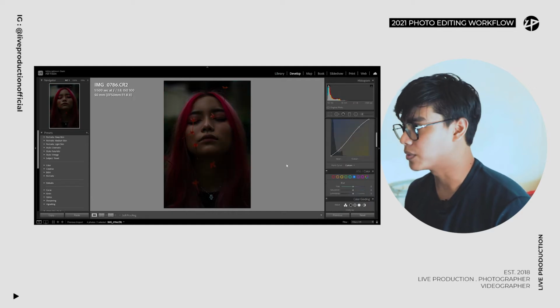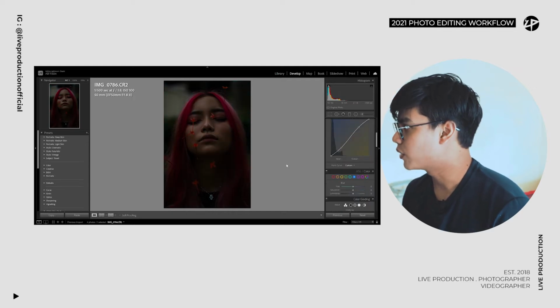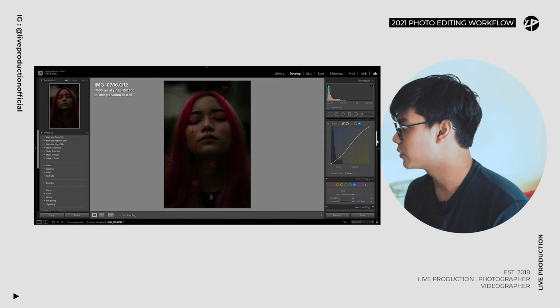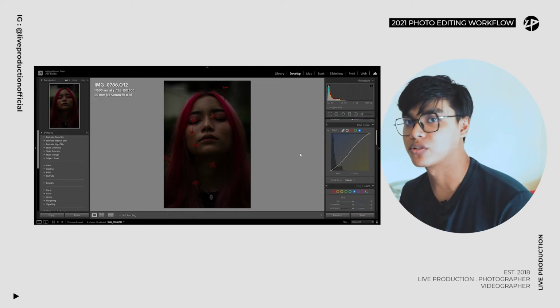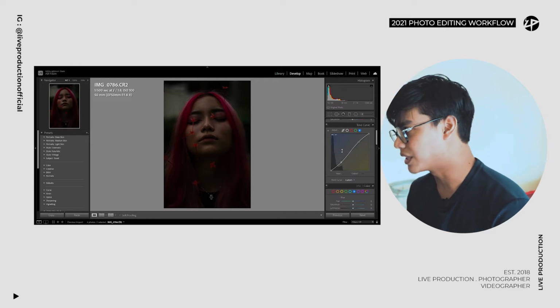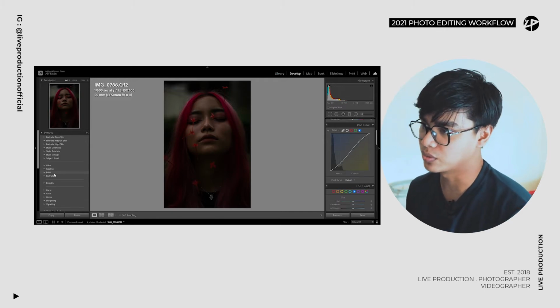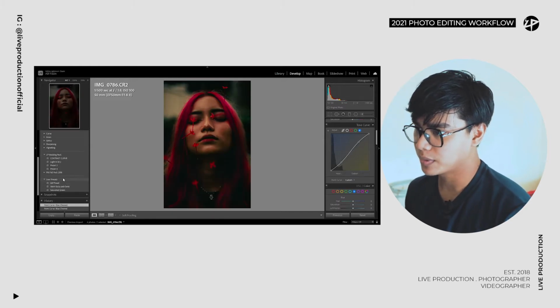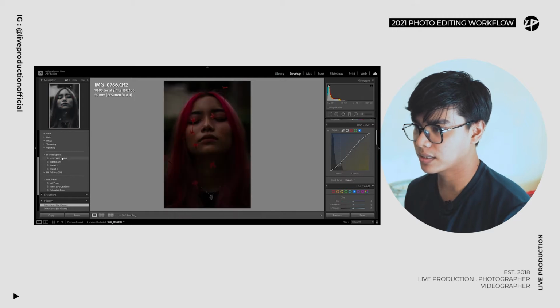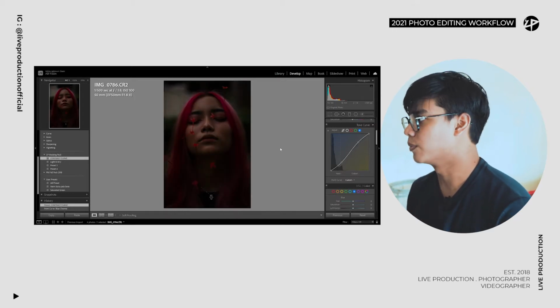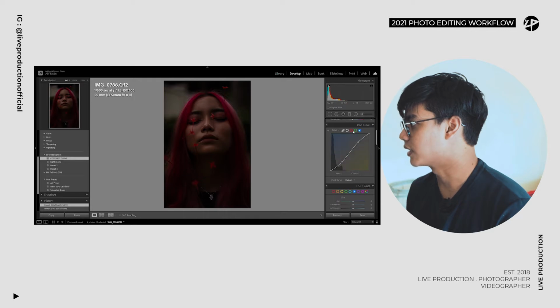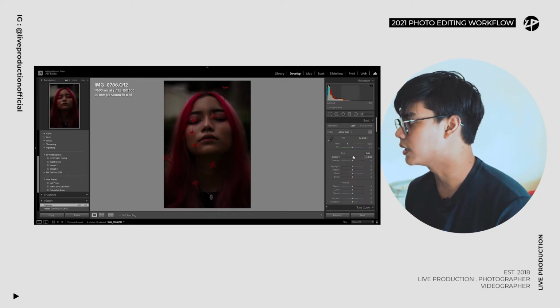Why I do this is that if you make the S curve on the red, green and blue channels, it gives a bit of nice contrast to the photo. Instead of making S curves on each channel every time, I made my own preset, called contrast curve. I click it and boom, everything is there. There you go, the photo is rather dark.